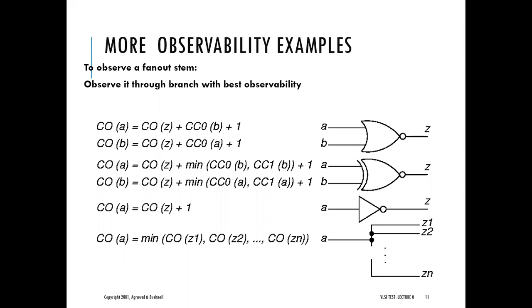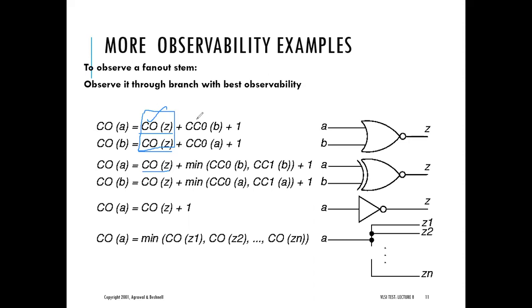So this is the case of a NOR gate. Finding observability is very easy. So let me share it with you. This CO(Z) is always given to you, and you have to add it everywhere whenever you want to find out. Keep in mind that this is always fixed, that you always have to add this term.